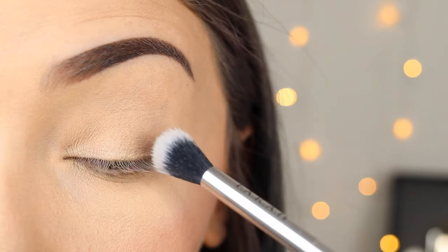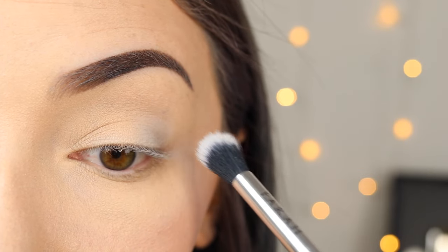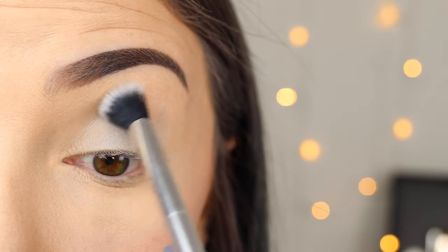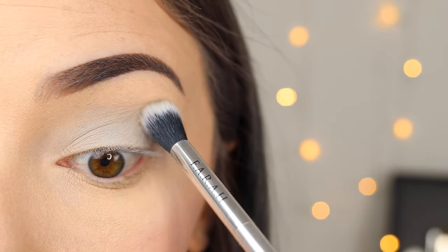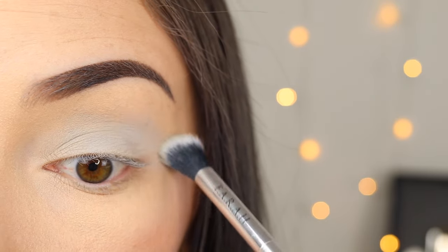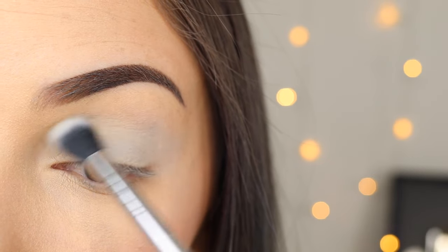I'm just gonna start off with a big fluffy brush and I'm gonna use this super light gray and start to apply that. I started out doing it on the outer edge of my eye and then also my crease, but then I realized I probably just wanted to cover my whole eye with it. That is what I've been doing lately, just because I feel like it's nicer to have a base down. If I'm gonna be working with just one color and a monochromatic look, I may as well just have the whole eye be the same base color and then work off of that. I do think that this first step is probably the most important, just in terms of making sure that color is blending out into your skin, because you want a nice seamless transition from your skin color into your eyeshadow. I do probably spend the most amount of time just blending that out.